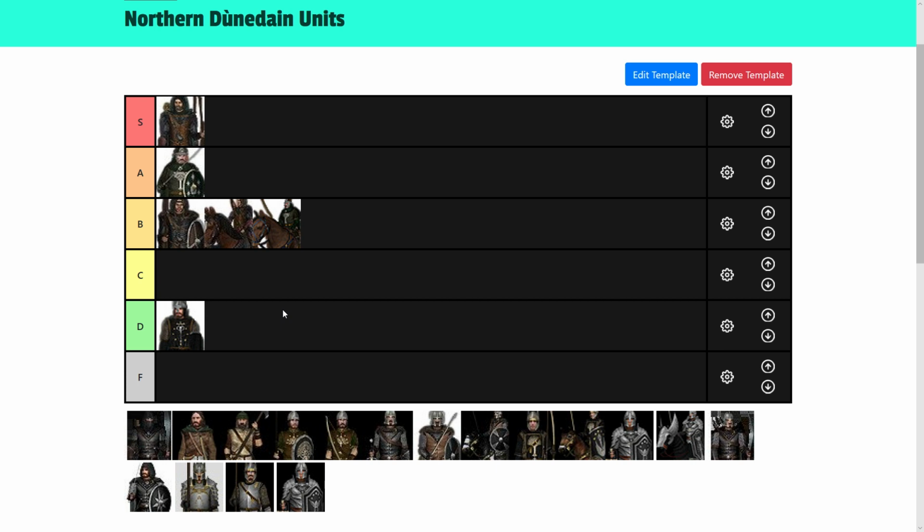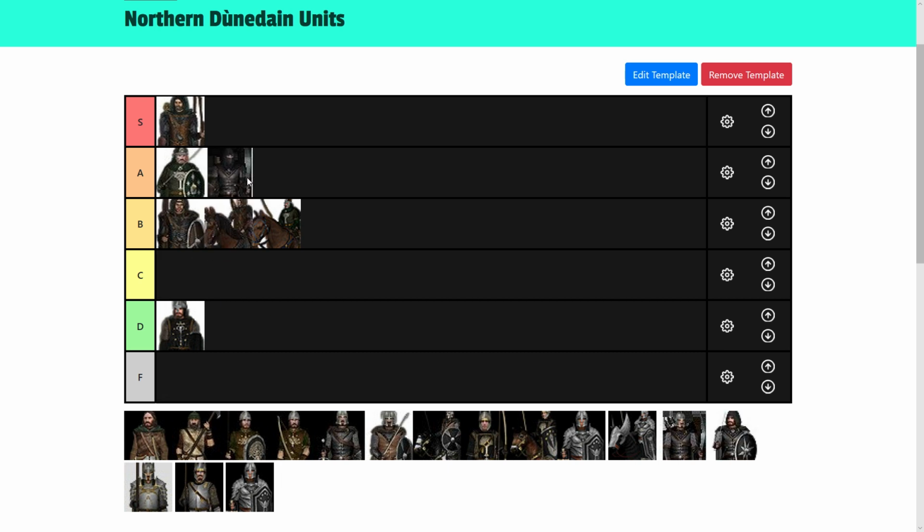I train them and I use them, and it's like, all right, they get the job done, but they're not particularly good. So we're gonna come on to the Dùnedain bodyguard. Dùnedain bodyguard is really good. That is an A tier easily.